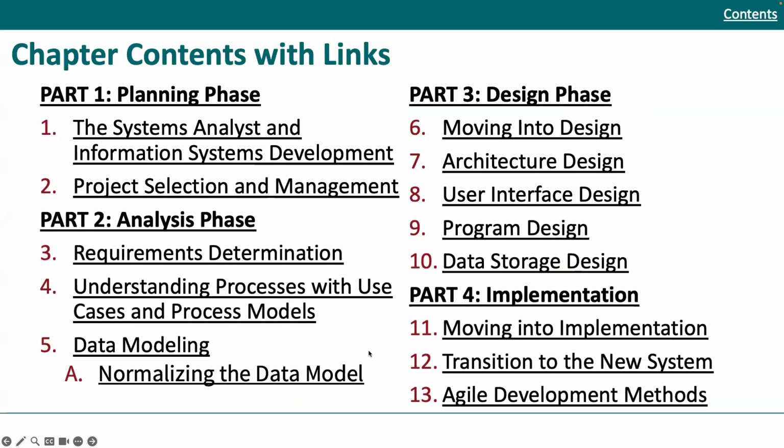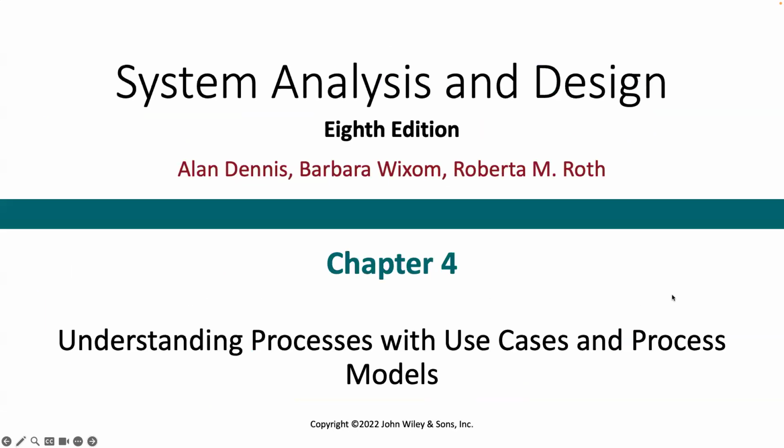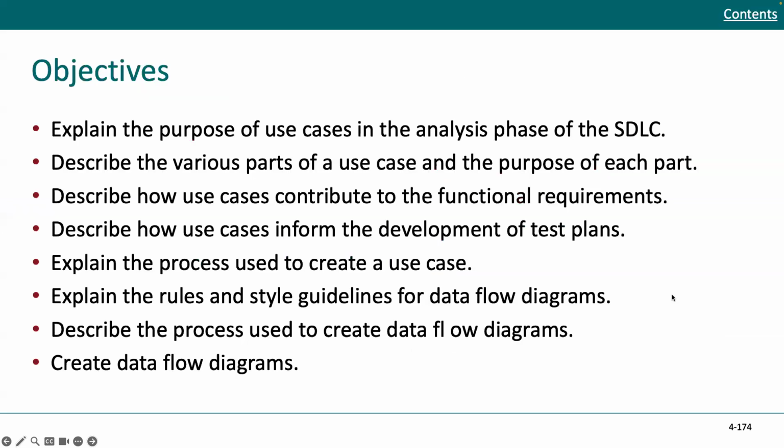So this is the second of 4 lectures where we're dealing with the second phase, the analysis phase. We went through the requirements determination. That was the primary focus of how we elicit those for an information system in chapter 3. And now that we're going through chapter 4, we're going to be thinking about use case diagrams and process models. And so this will be the primary focus that we want to get some greater sense of what it is. And so there's a lot of graphical material in this. I'll try and walk through the majority of it, but I also would refer you to the textbook to get some additional insight.